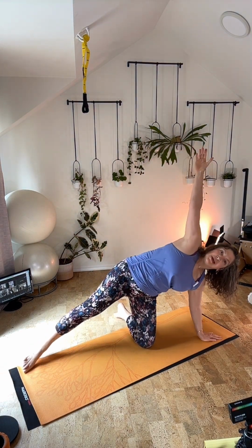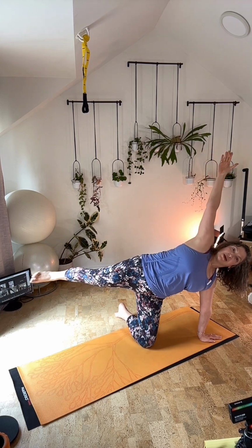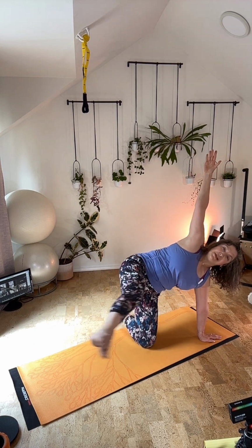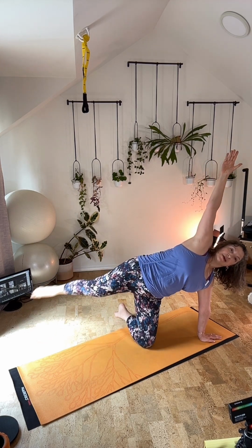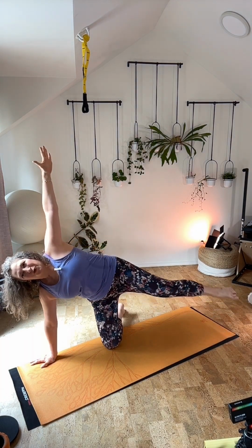Okay, now this time we're going to have our kicks front. And again, we're going to only do 3. So lift that leg. Go front, front, and to the back. Front, front, to the back. Front, front, to the back. Good. Set it down. Lift through your obliques. Tuck it under. Other side. And over. Good. And then point, point.